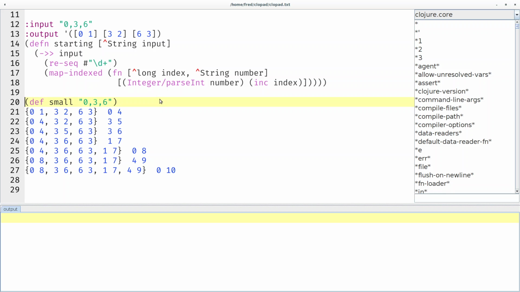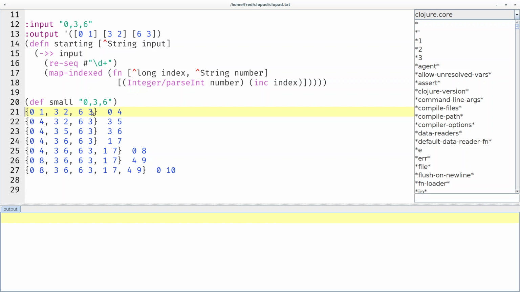Today is about a numbers game where players take turns saying one number each. Let me explain the rules with an example. So we start with the numbers 0, 3, 6. Those are the starting numbers. And here you can already see my choice of implementation. I say for each number I have to remember at which turn in the game it was spoken last. And we start with 1. So 0 was spoken at turn 1, 3 at 2, and 6 at 3.